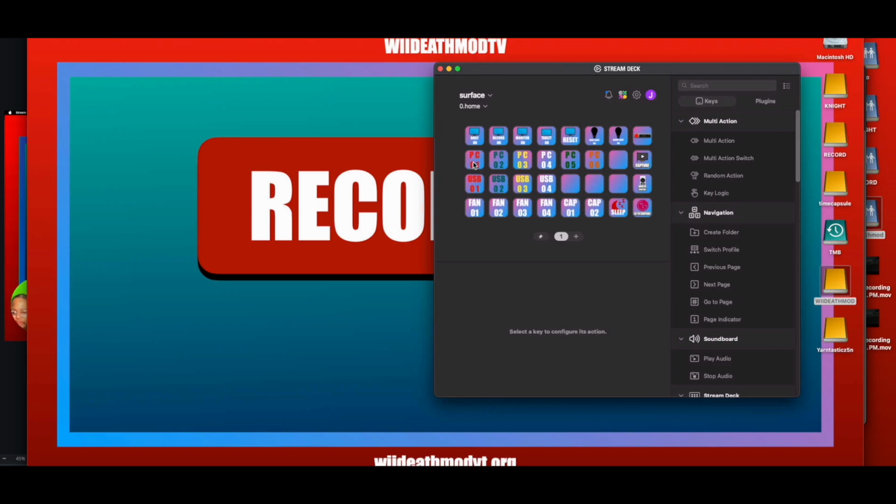And then this switches to PC 1, 2, 3, 4, 5, 6. PC 1 is basically my recording PC. PC 2 is my gaming computer. PC 3 is my Mac Mini. PC 4 happens to be my MacBook Air.